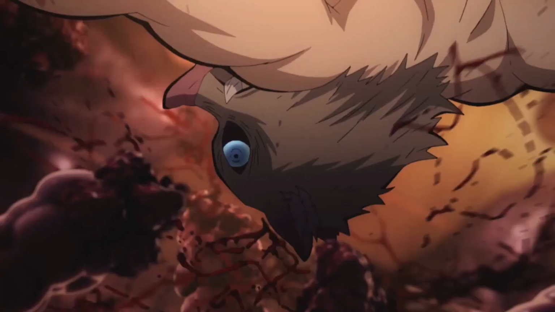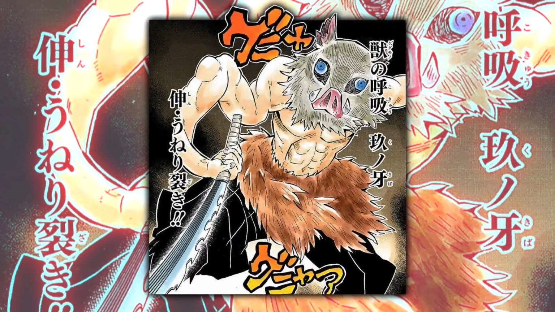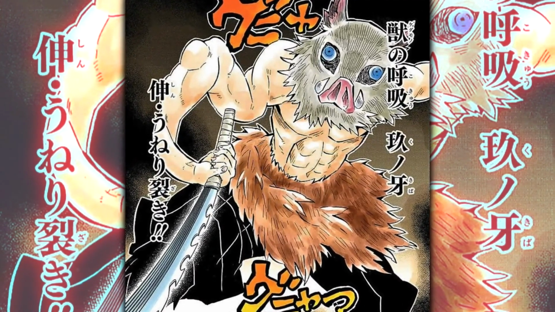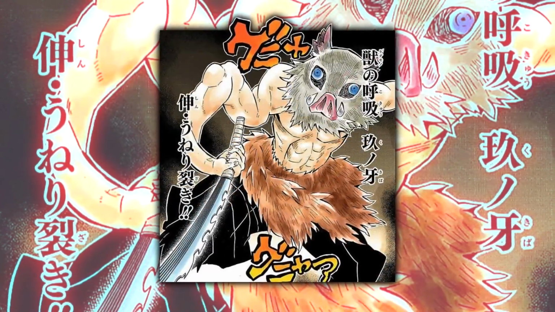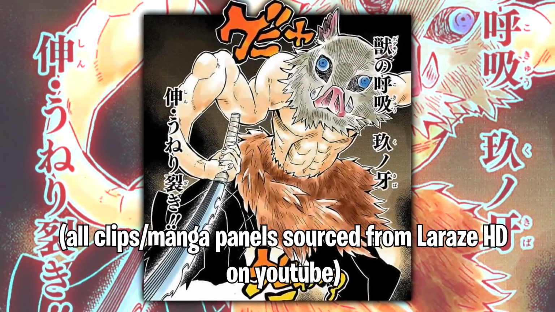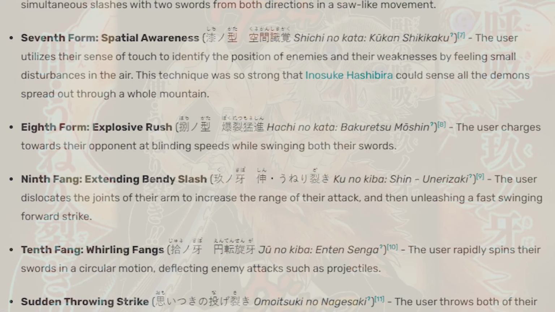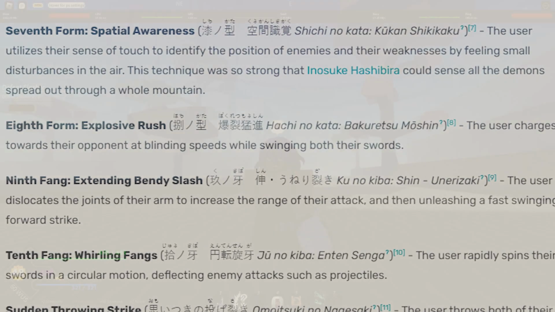The third move is the ninth fang, which is Extended Bendy Slash. Now, I actually forgot this was a thing in the anime, that he actually dislocates his entire arm to get more reach to then, I don't know, attack his opponent. Basically, he dislocates his arm to do a slash, which is insane. And of course, if I have clips or, I don't know, manga panels, I will be putting them on the screen. But dislocating your arm is crazy. Well, like I said before, the third move on the kit is ninth fang extended bendy slash. Basically, it dislocates your arm and it's a slash with extended range because your arm dislocates.